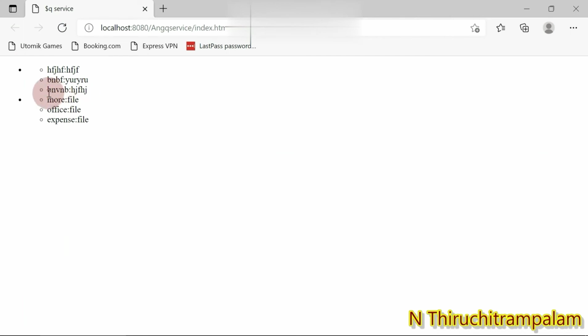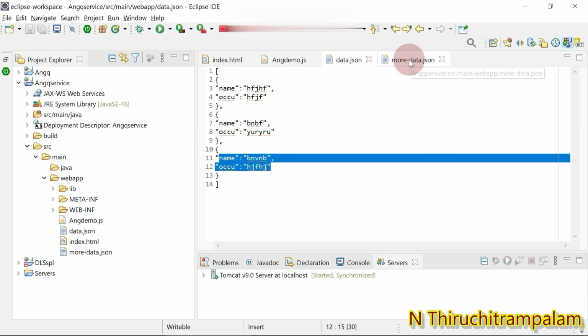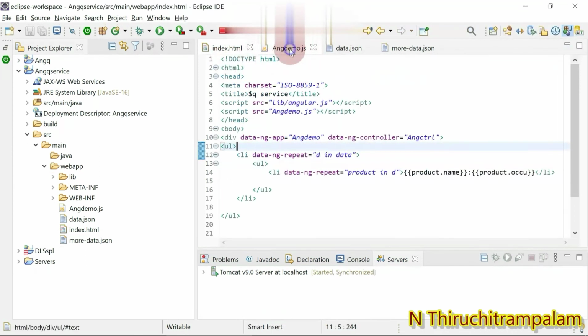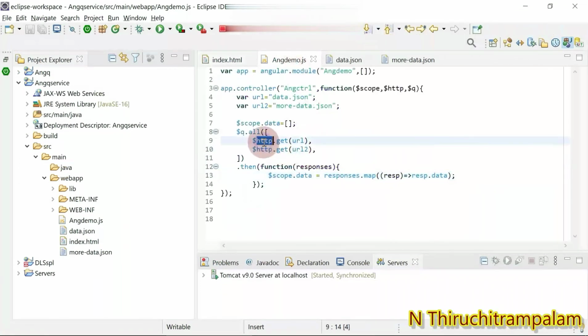Similarly, one more record here got read and displayed on the page, BNBNB colon HJFHG. Then control goes to this http.get method.